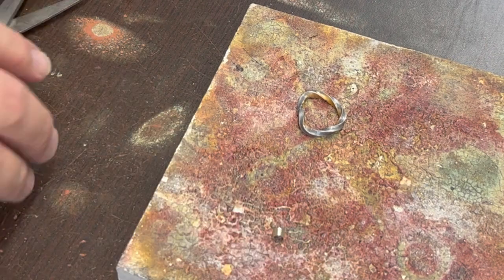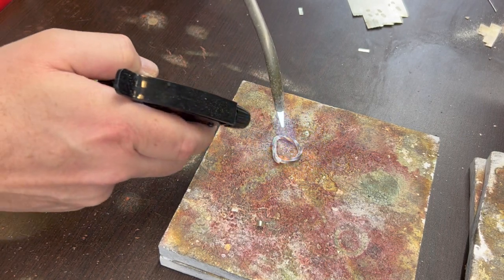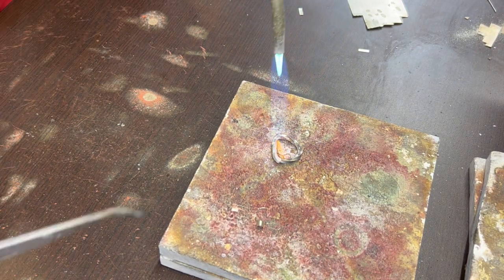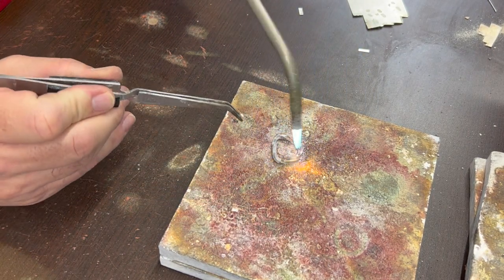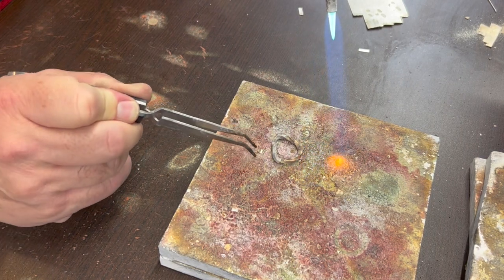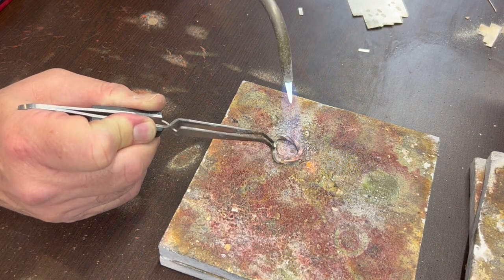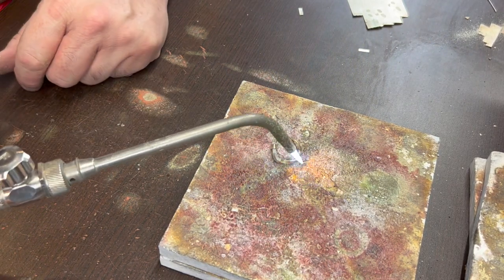But, like I said, we need to get it fluxed first. Let's put some flux on there. If you're new to this, getting things fluxed well is important in getting a good solder joint. If you ever have trouble getting your solder to flow, it's probably that you didn't flux it well enough. So I'm going to go ahead and put that on there. Okay. You can just heat it to the flow point.